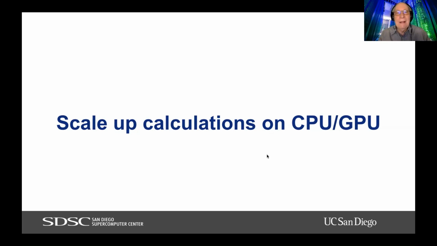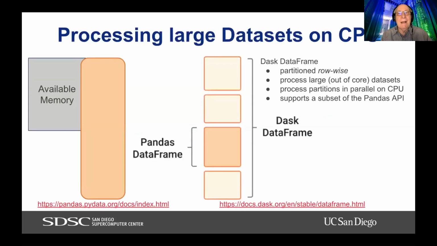All right, let's go on. So, one reason we want to use Expanse is to scale up to larger data sets or more compute-intensive tasks. And we will look at 2 cases, scaling up on CPU and scaling up on GPU. And the use case I selected here are data frames. If you're using Jupyter Notebook, most likely you have used or may use pandas data frames. And how can we scale that up?